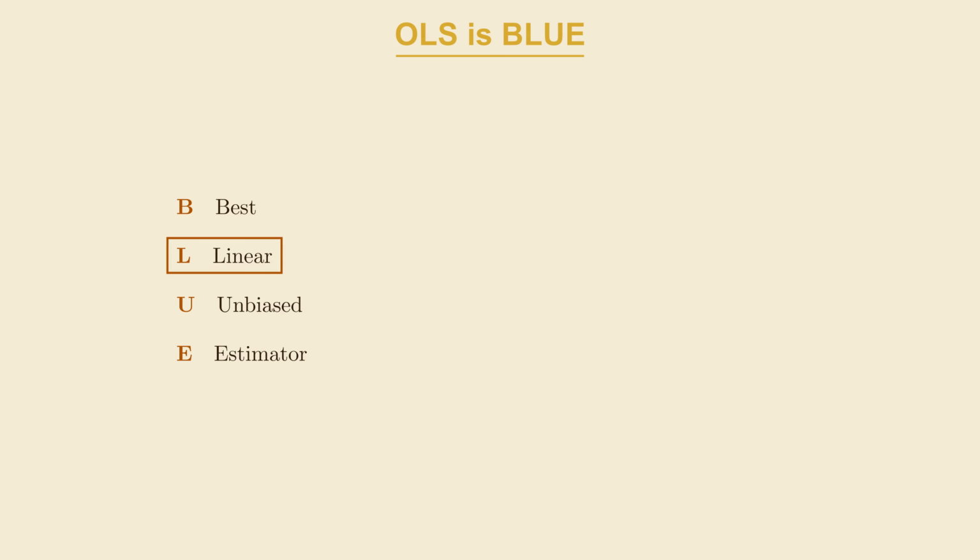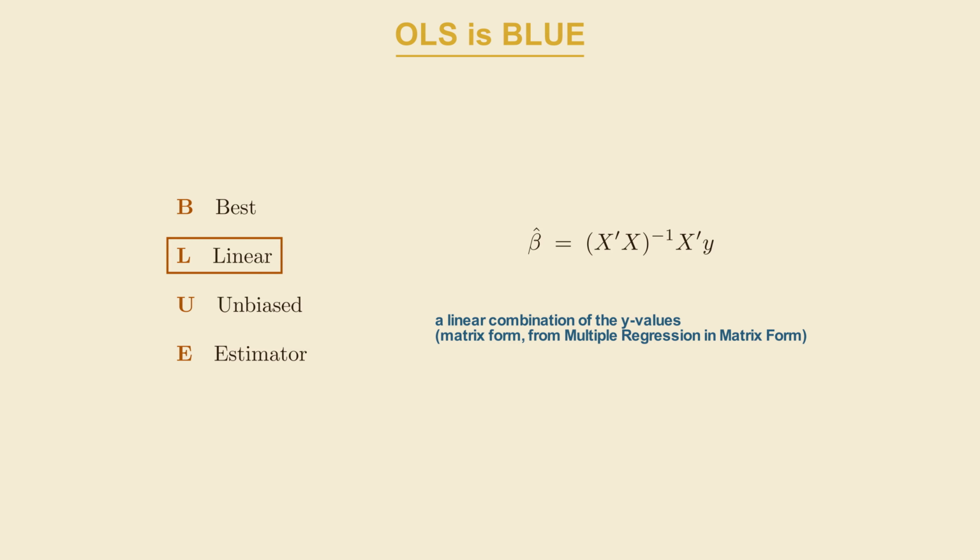Well, think back to when we derived the formula for the slope using matrix notation. We found that it was (X'X)^-1 X'y. Note that we're using linear algebra here to define what our slope is going to be. Linear algebra just means linear combinations of data. All we're doing to estimate our slopes is linear combinations of the different y values here in the equation. Those combinations are derived by the (X'X)^-1 X' part of this formula.